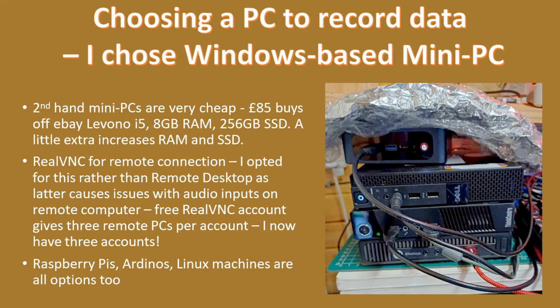And I'm pretty much finished now, but just a little bit more about my setup. So you can use just about any old computer to run these experiments. Quite a lot of people use Raspberry Pis and Arduinos, those sort of things. Personally, I'm now trying to learn a bit of Linux, because you get to a stage eventually where Linux is worth learning, but way beyond where we are today. But I get these old i5 mini PCs, which you can buy off eBay here in the UK for around about £50 or £60.